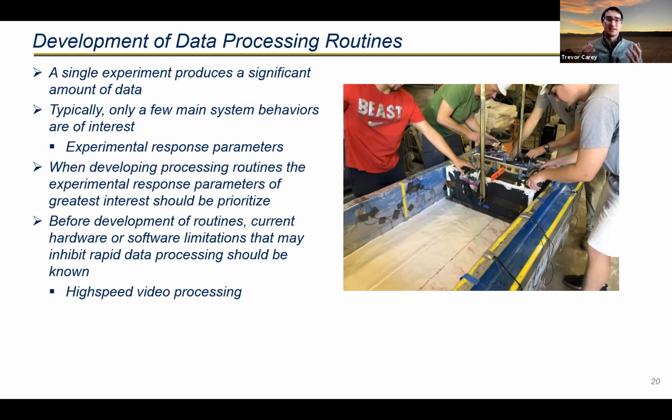An example of this I can think of off the top of my head would be high-speed video processing. High-speed videos have been used more frequently in the last 10 to 15 years to track displacements of a system, but it still takes maybe hours, or sometimes days, depending on the number of images, to convert those to a displacement time history. Those are still valuable tools, but they may not be accessible to you during rapid decision making. So that should be something considered ahead of time.